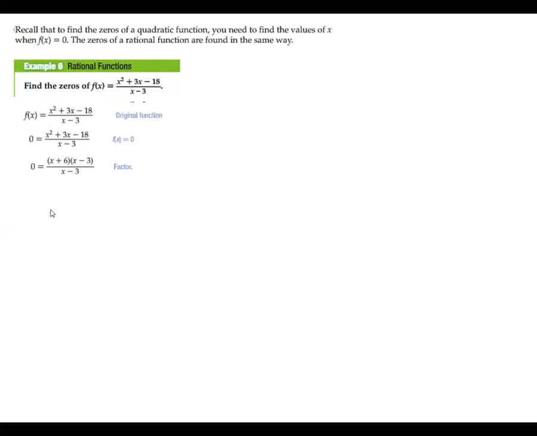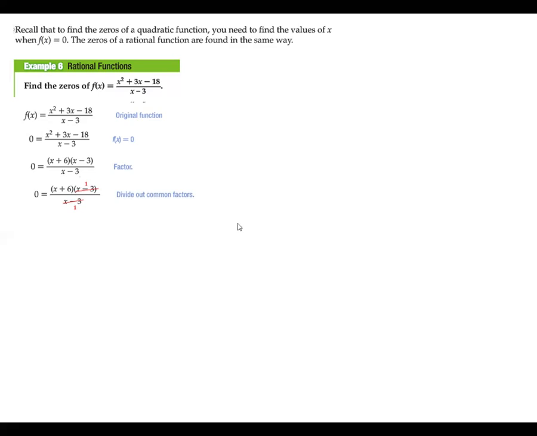But first, here's the thing. To do these types of problems with rational expressions, when you're trying to find the zeros, you have to find the excluded values first. Because it might turn out that a number makes the numerator 0, but it also makes the denominator 0. And that would be an excluded value, even though it makes the numerator 0. If the denominator is 0, you can't divide by 0, even if you have 0 in the numerator. So you have to figure out the excluded values first.